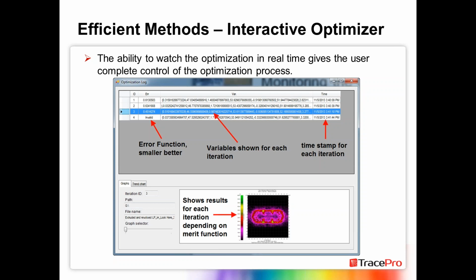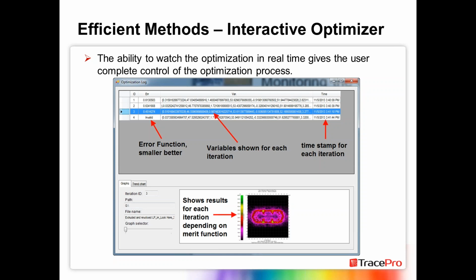And I can watch this for every single iteration. I can see the system move. I can see the variables move, what those segment points have done in terms of the change. And I can see the results from that particular output for each one of the iterations. So I keep track. If the optimization is not going in the direction that I want, instead of having to wait all the time to come out with a black box answer, I can stop it. I can say, I want to control these points a little bit more, change how that variable moves around in the optimization, and restart the interactive optimizer.